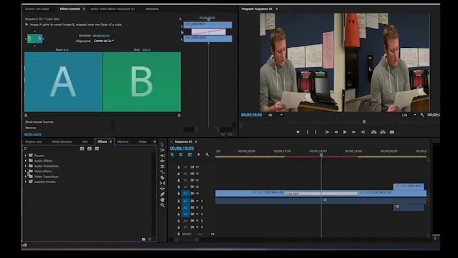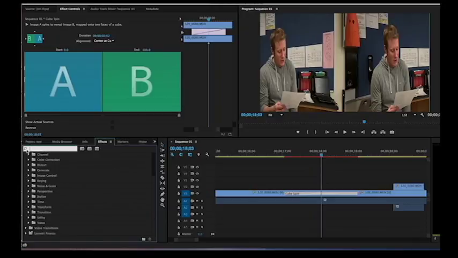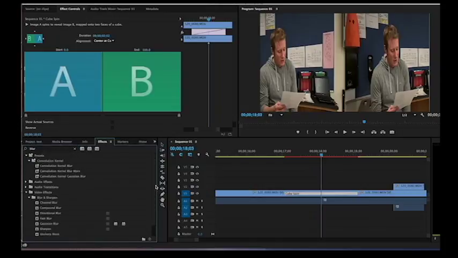So we're going to go into video effects, and let's say we do a blur. So blur is under, let's see, distort. Not distort, let's go noise and grain. Let's try that one. Nope. You know what? I'm just going to go into my toolbar and type in blur. Under blur and sharpen. I got it. I hadn't scrolled up far enough.